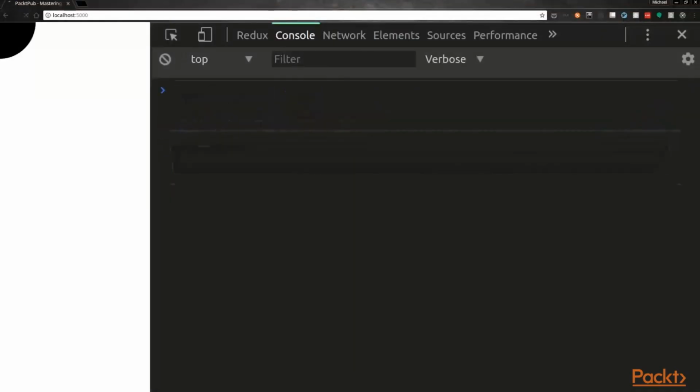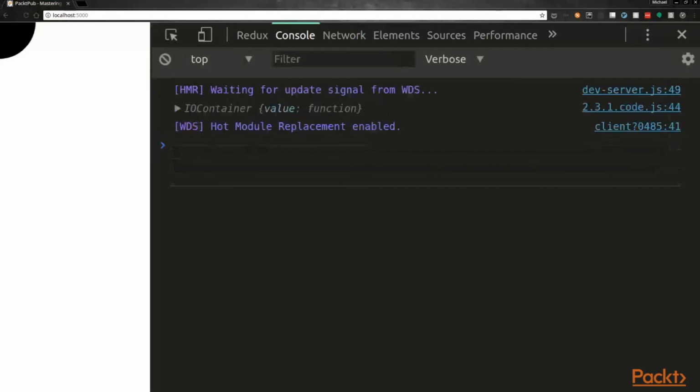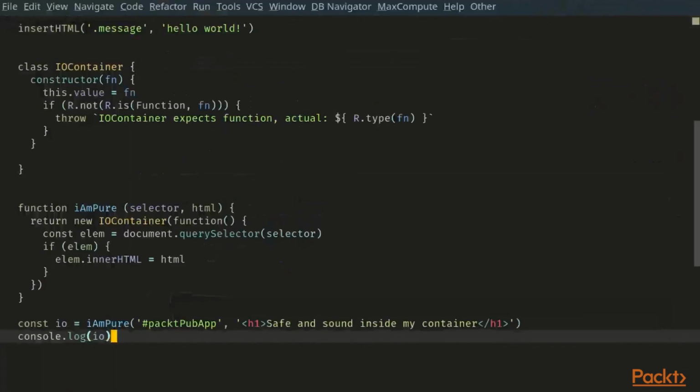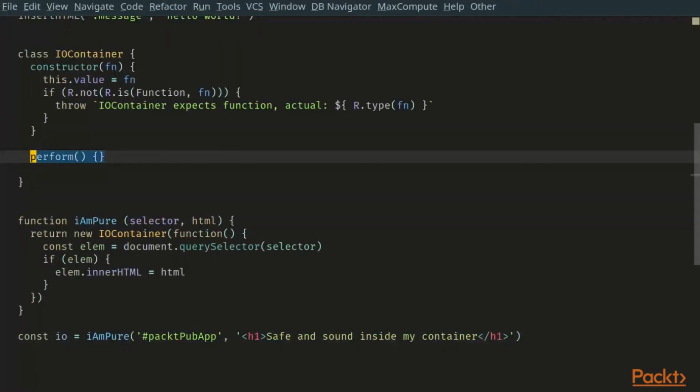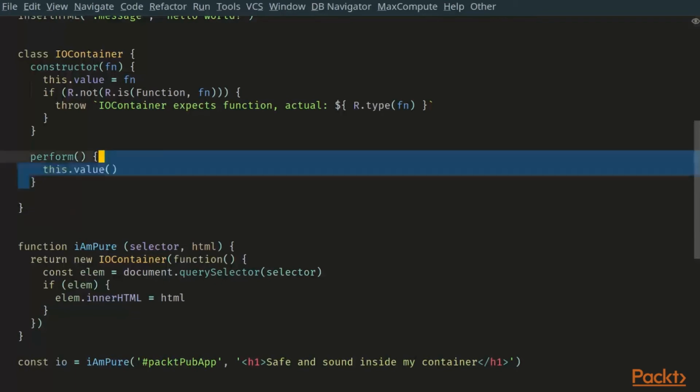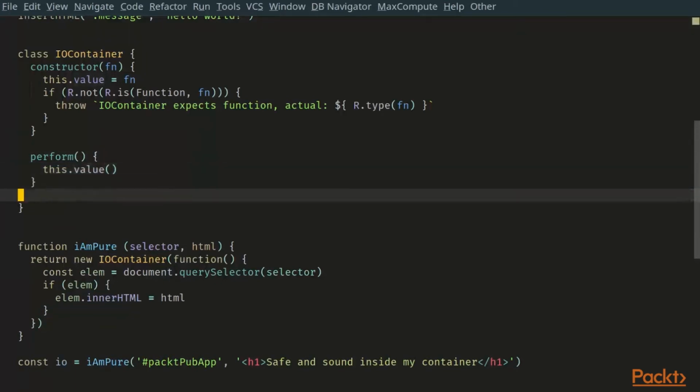Nothing happens. The container is an object. Pure functions are allowed to return objects. It's not doing anything wrong. It's not doing anything at all, actually. Let's give our container a method that will run value, because we don't want to be reaching into the container and calling functions ourselves.